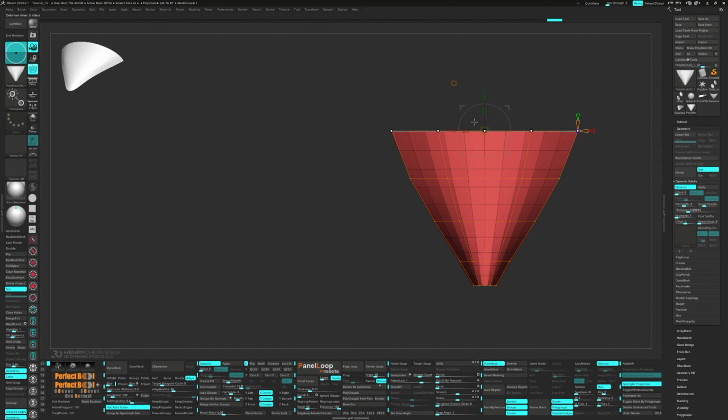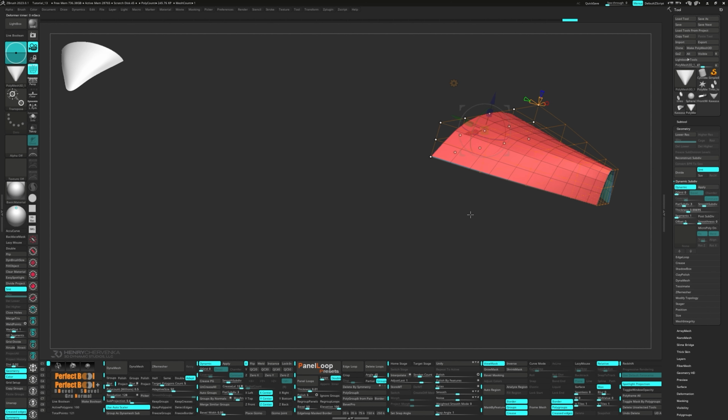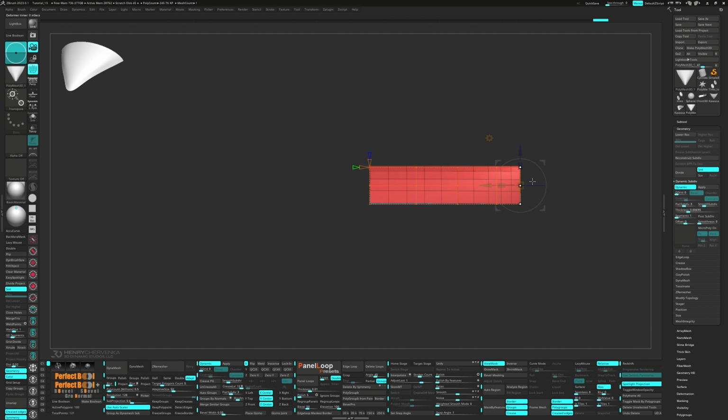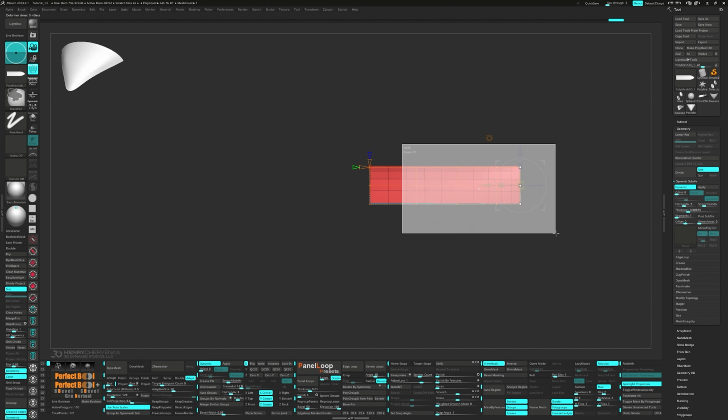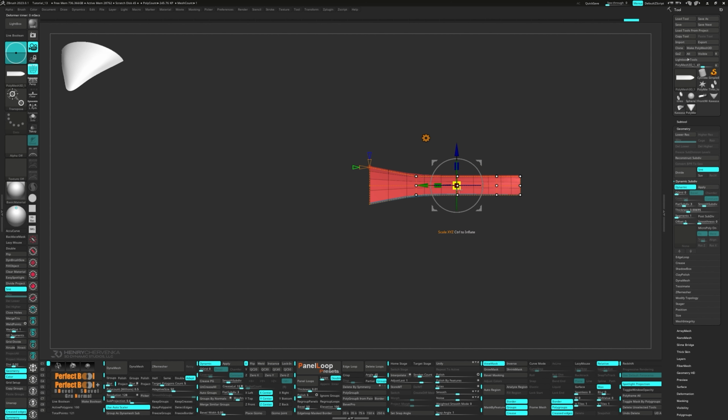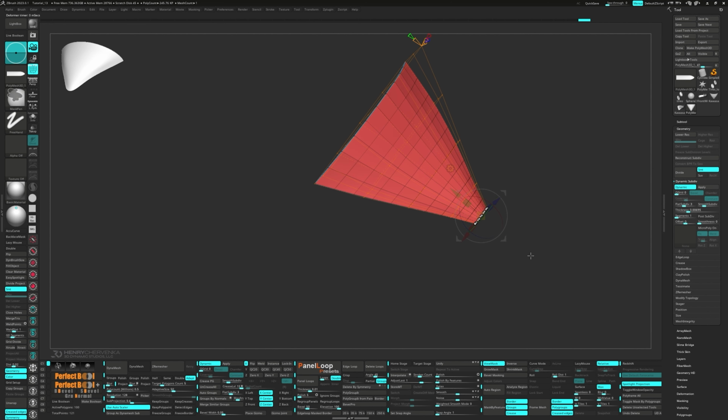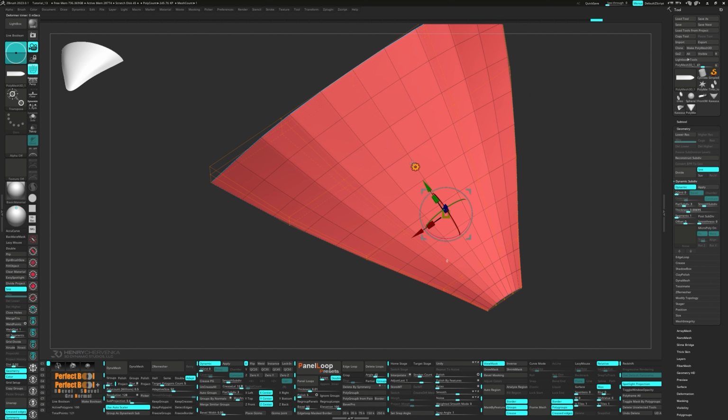Now snap it to the side view and keep adjusting the silhouette until it feels right. Once you're happy with it, click on accept.